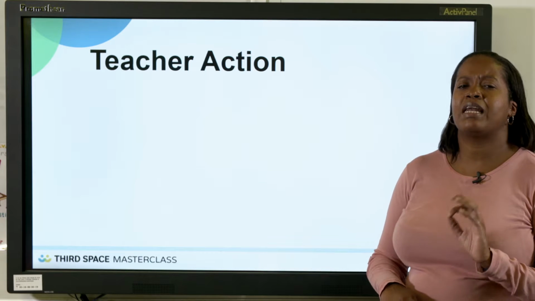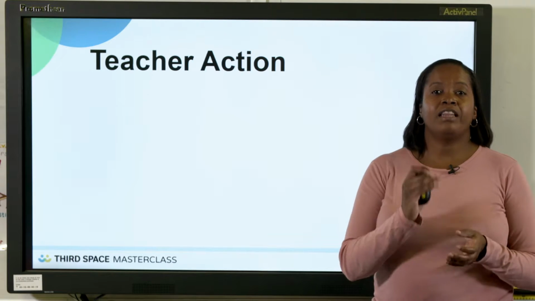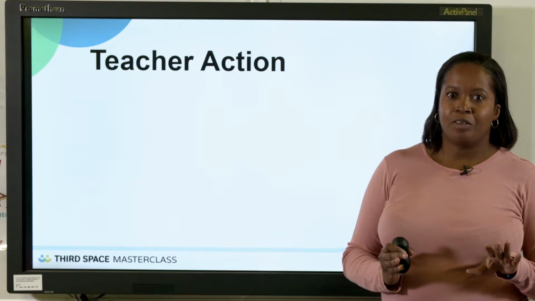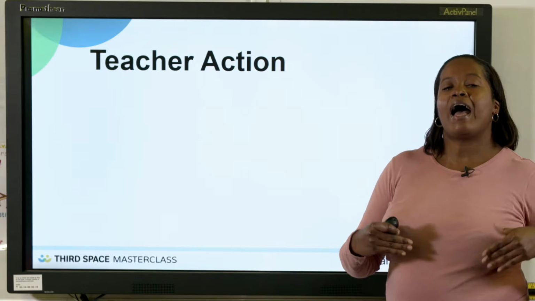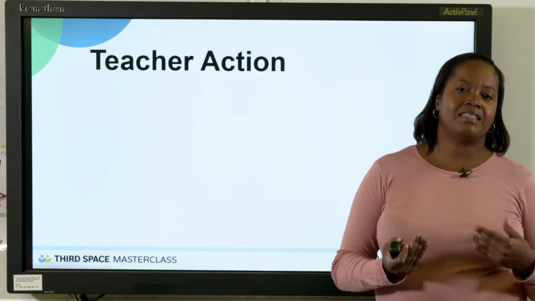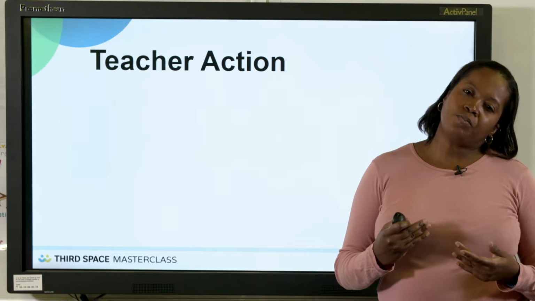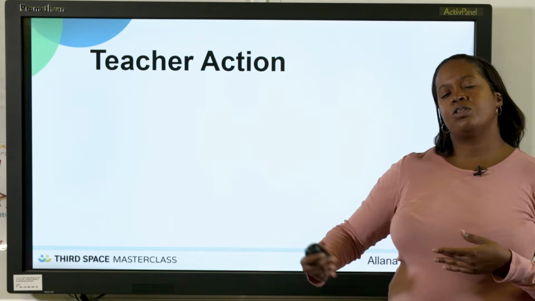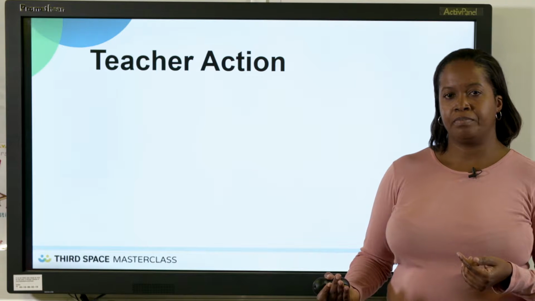First, what's the clarity of the explanation? And this is the one time that being a non-specialist actually helps, because you sit in the classroom as a learner. You take the role of a learner, and you're trying to understand, well, from the explanation that they're giving, can I actually follow on and do the same work as the students?